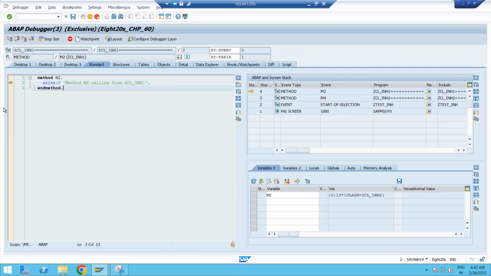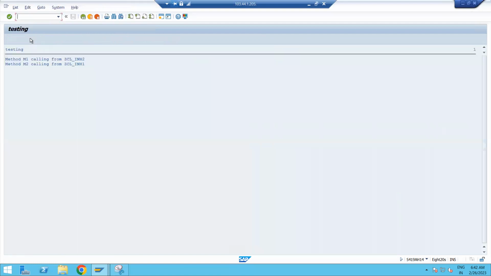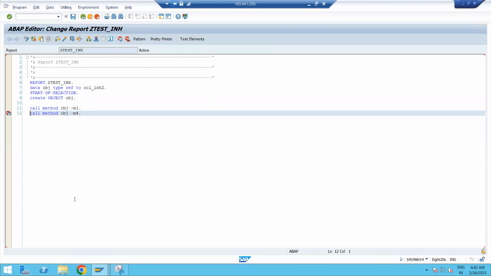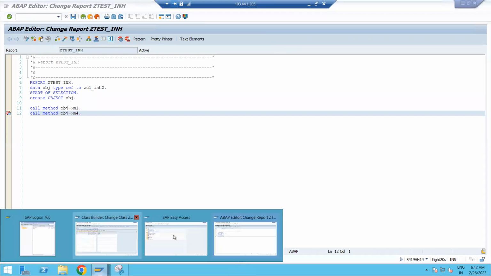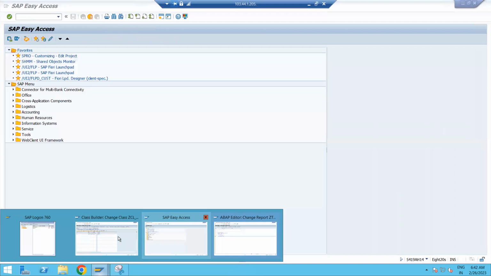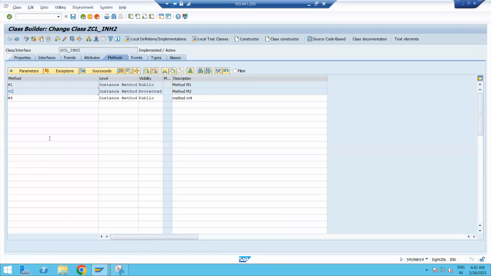Okay, so this is the way to call the method from the subclasses. Okay, fine. And one more thing, I have some classes here.